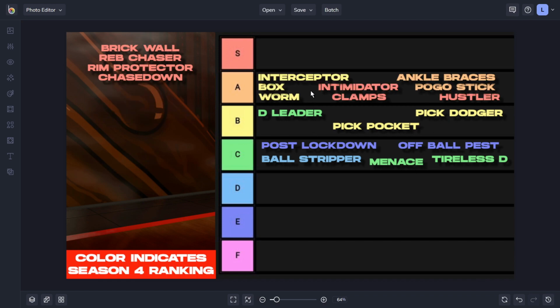All right, so next up, we have our A tier for the defensive badges. We have Interceptor, a lot of these, by the way. This is by far the biggest tier that we have for this whole list. So we have Interceptor, Box, Worm, that were originally B tier badges and move up to the A. We have Ankle Braces and Pogo Stick that were already A tier badges and are staying. And then we have Intimidator, Clamps, and Hustler moving down from the S to the A.